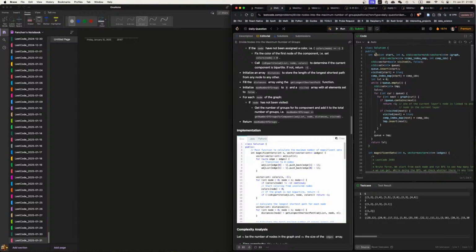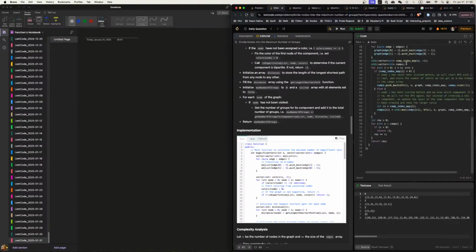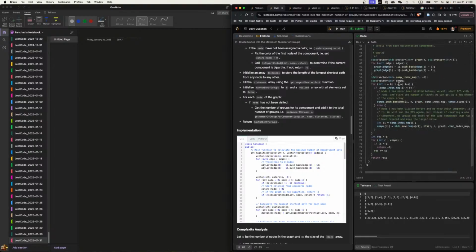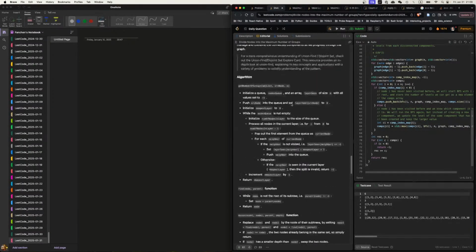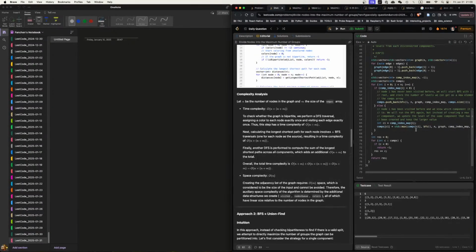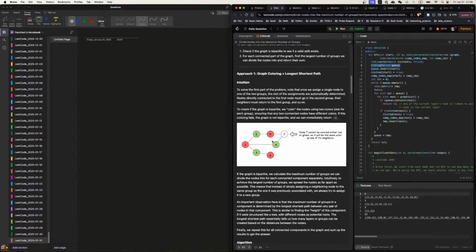So we can run a regular BFS without using any set, and we use the same idea of recording which group it belongs to. I believe this is better because we only need to traverse the tree once. I think it's better than what this solution is trying to go through, but we know what this is about. The second one is essentially the same, so I don't think I'll code this, but this is a great idea by bipartite.